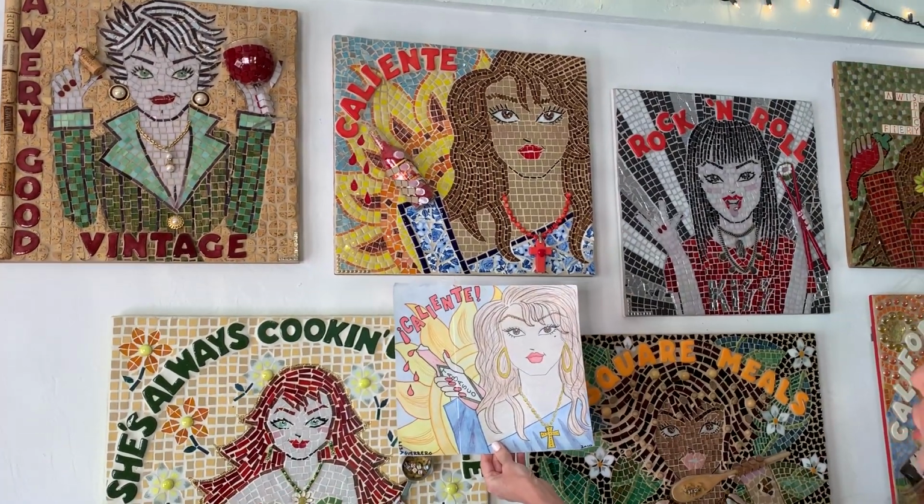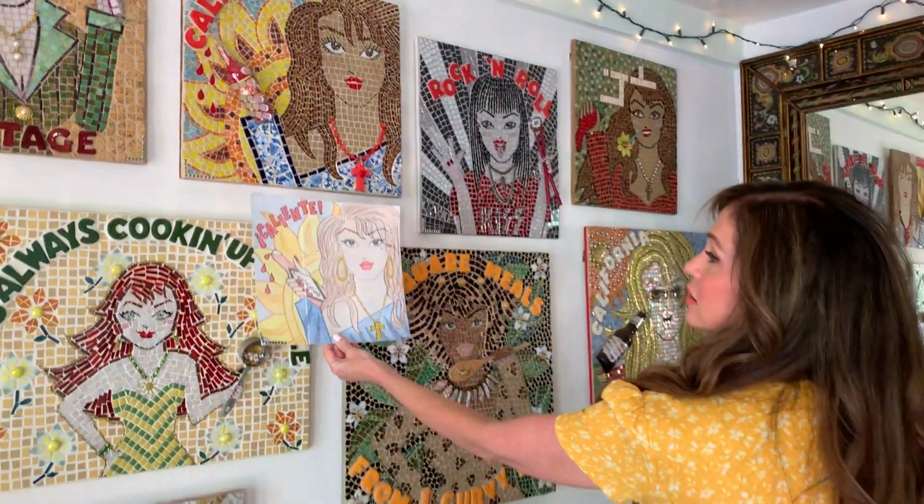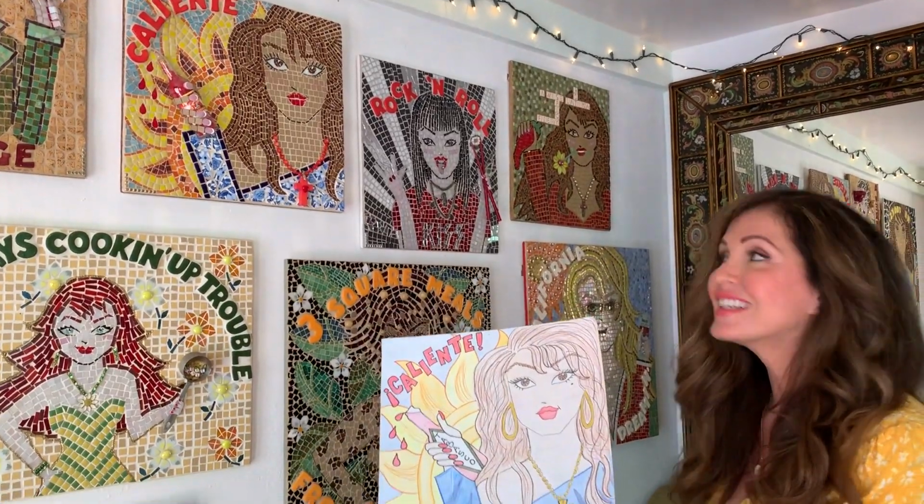But I always start with a drawing. It turned out pretty good, right? Pretty close. And again, what I've done is I've taken gender and ethnic tropes and I flipped the switch on them. I'm taking these women that are different ethnicities and different age ranges, and I'm just saying, through their statements, that we're sassy and we're independent and we have something to say. And so those are my current kitchen bitches.